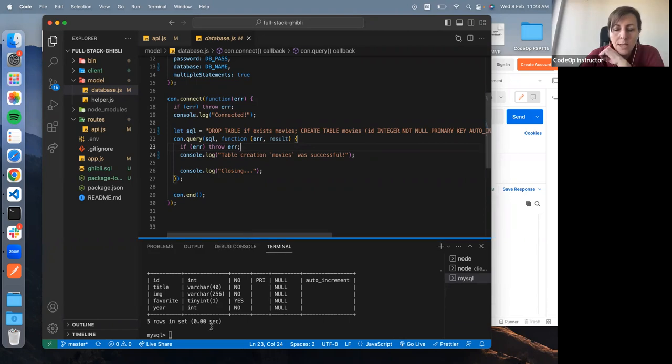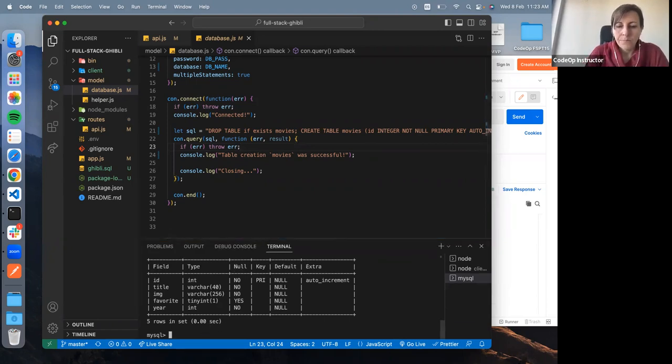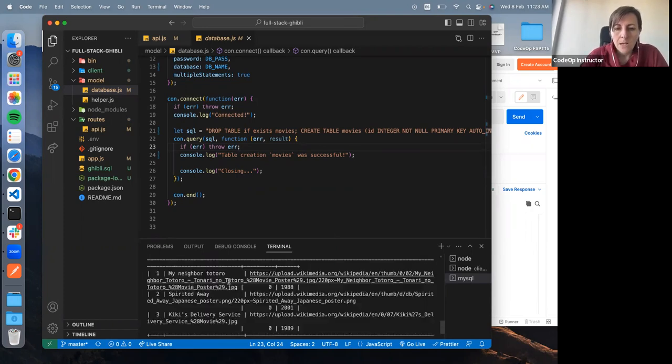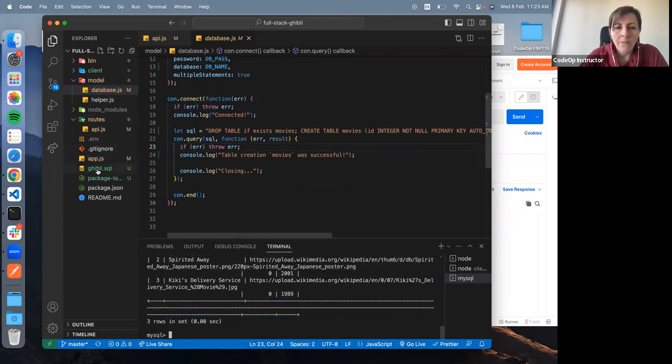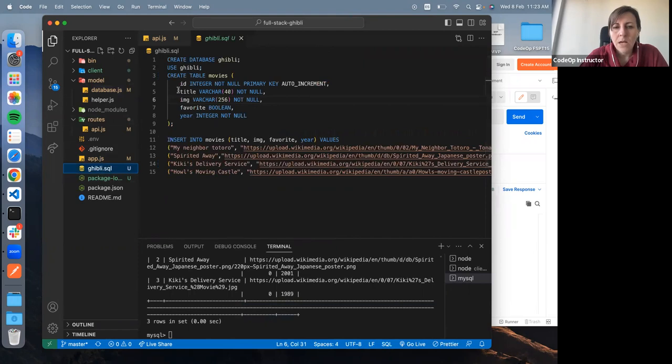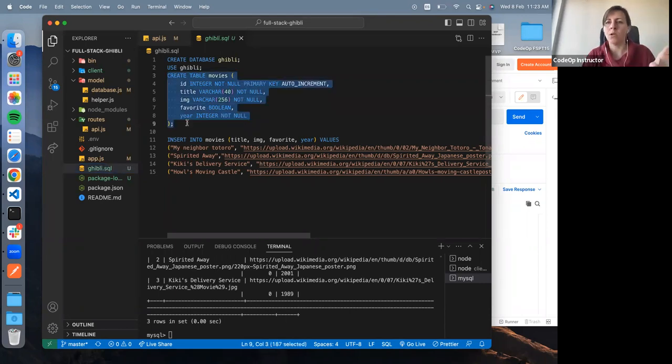And I have also inserted some data for movies. So I have 1, 2, 3. And in fact, here I have like a helper file. It is this table that I want to create. I have tested it before in SQL before I try to pass it on the node.